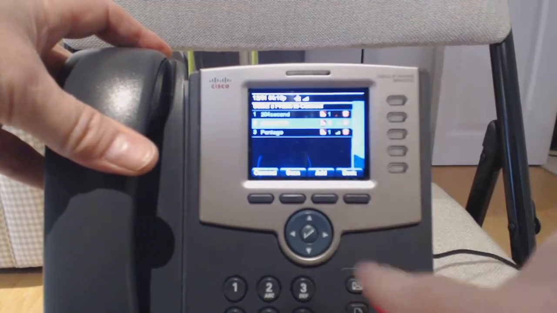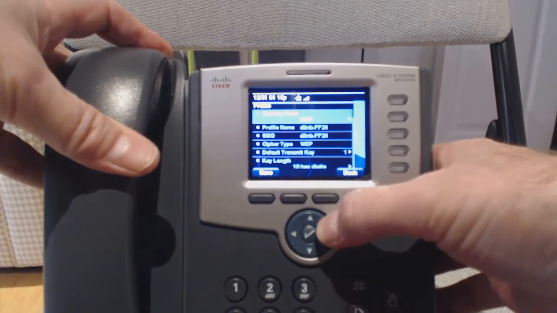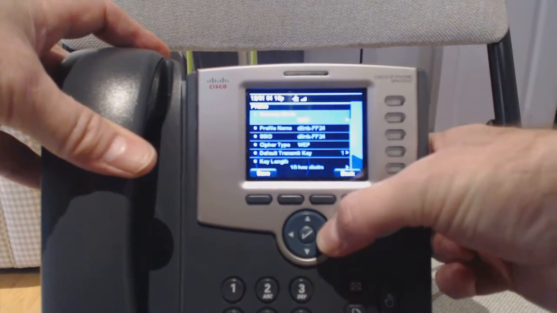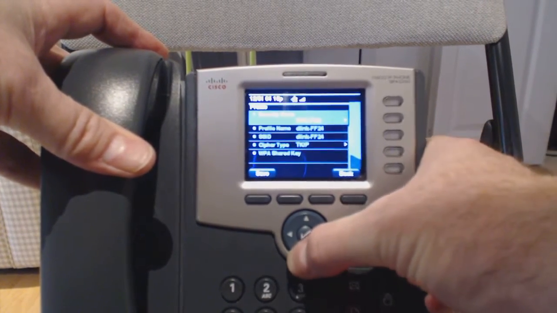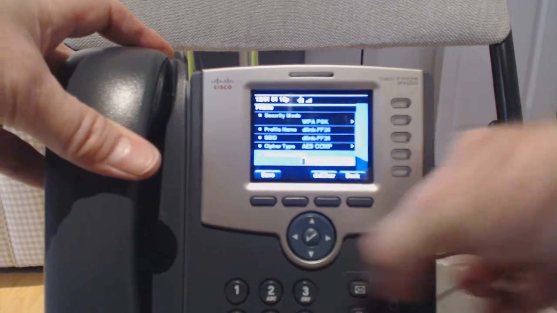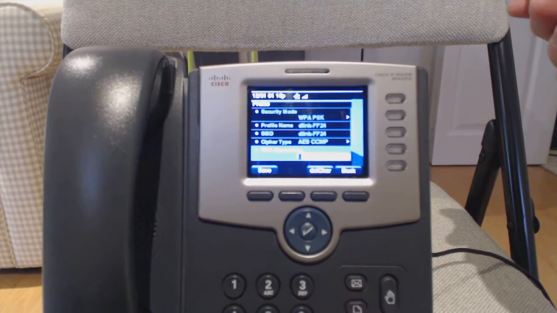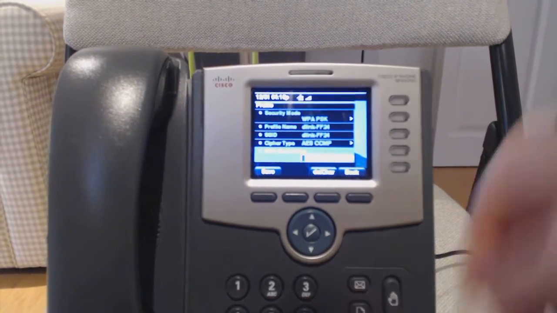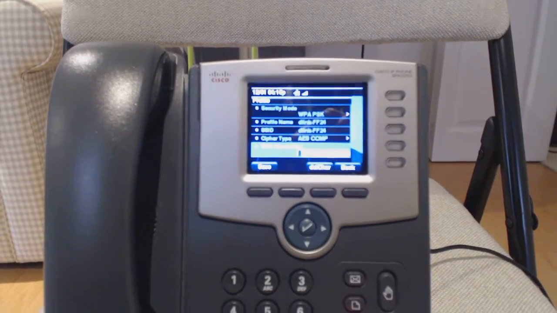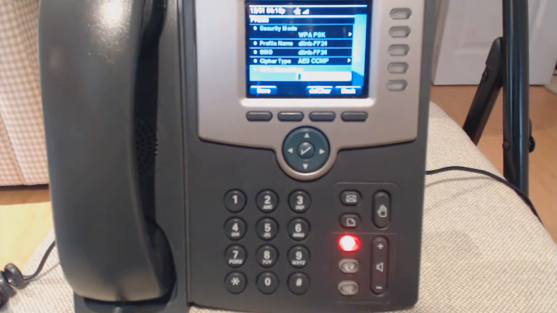It'll show us that it's there. We hit the add button. Go in, change it to whatever's required. In this case, we're using pre-shared key, so it's PSK. Go down, we're using AES, and then we enter the passcode, the pre-shared key. This is entered by using the various buttons on the keypad associated with each button or collection of letters.